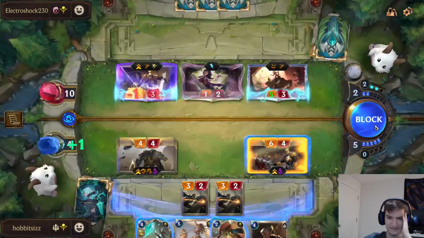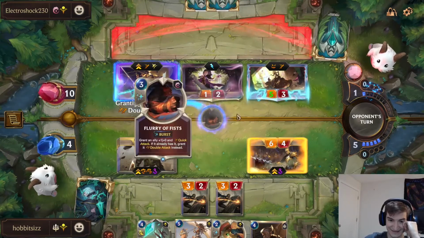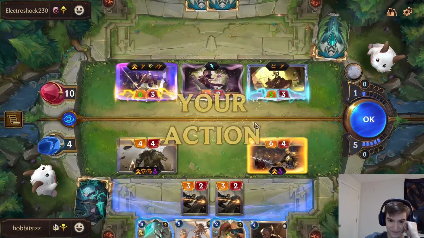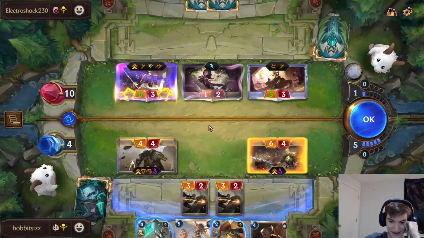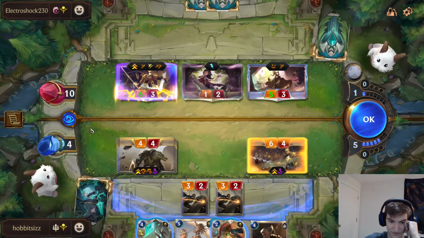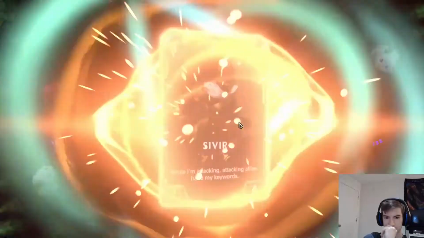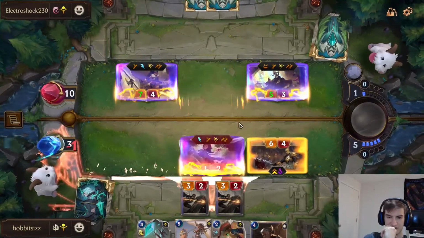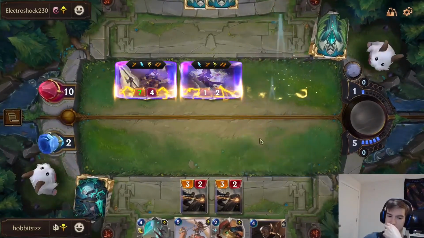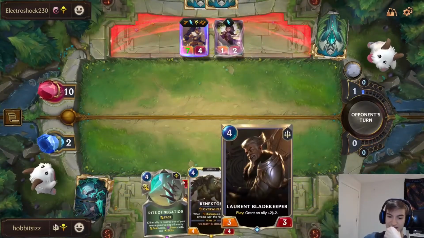Why would I not... He's acting like I'm not just gonna block with my barriered unit. Okay, double attack. So J4 does die here, sadly. Do we have any way of stopping that? I don't believe we do. Yeah, we're just gonna have to take it. Alright, we'll take 2 damage here. J4 dies. Oh, we got the Ruin Runner of our own, though, and we have Renekton, as well as Laurent Bladekeeper.